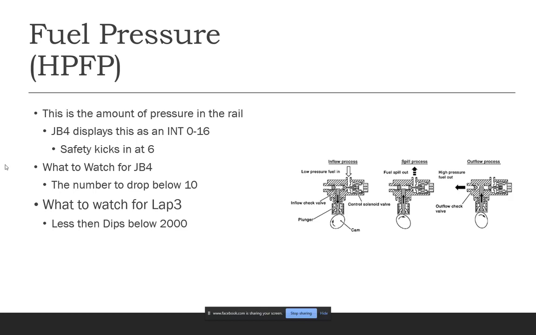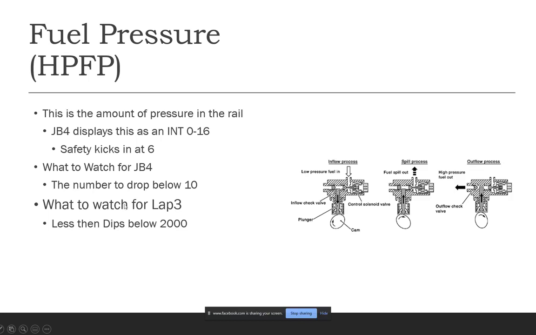The really important number to watch for is 6. If your fuel pressure ever goes down, or you have a fuel pressure crash and it hits 6, the car is going to go into limp mode. It's going to pull all the power out. It's going to be pissed off. I like it to be above 10. Honestly, I start getting concerned anytime it starts dipping like 9, 8. It tells me I'm running too much boost and I probably should have meth on.